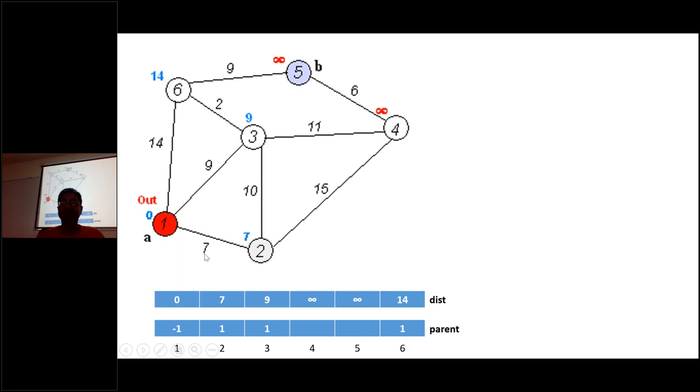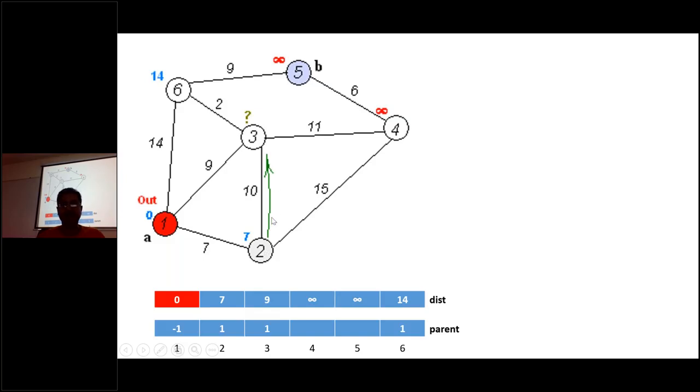You are done with all its neighbors, mark it out. And then you have to repeat the same step with one of these vertex. How do we choose next vertex? Min of not out numbers. So what is min of these not out? 7. Which index? 2. And that's why we are starting from 2.